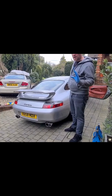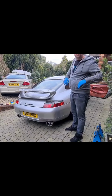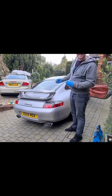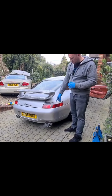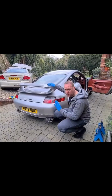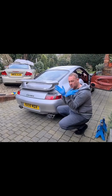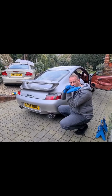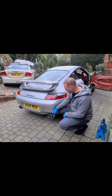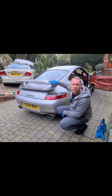So on initial start, there's no condensation or smoke. What we're looking for now is to let the engine warm through. If there's any oil leaking into any of the cylinders, it will start to burn off. If you do get any sort of smoke like that, a little bit is acceptable on these cars, because you've got to remember when you're cornering these cars, the way the cylinders sit, oil can leak through into the cylinders, and sometimes on cold start you can get a little bit of a burn up like that. It's absolutely normal. I mean, look, you can see it's already gone now.